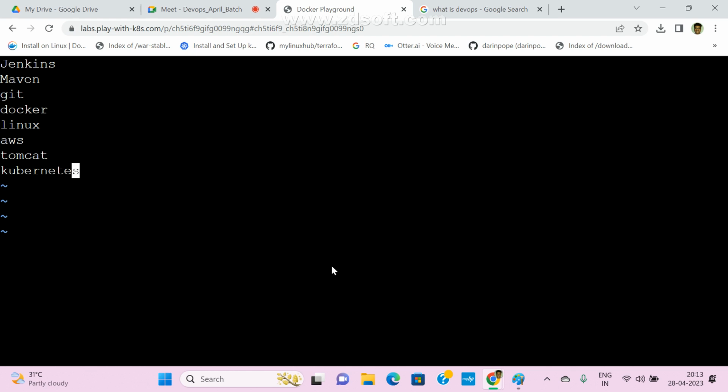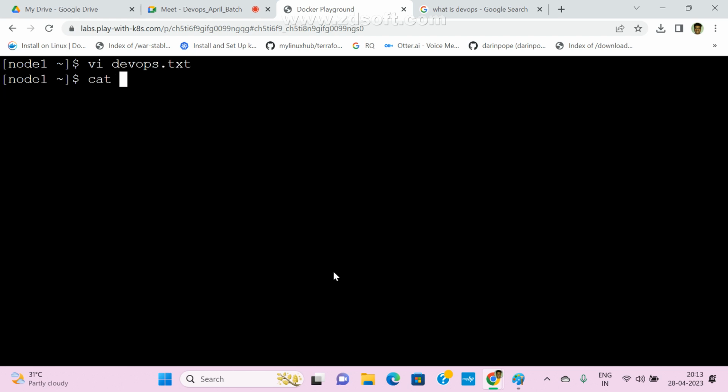Now save it: escape, colon x. X means save and quit the file. Now check it: cat devops.txt.